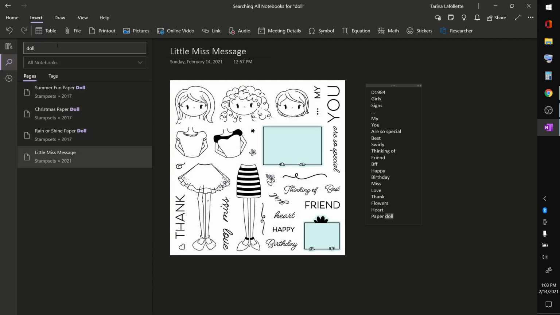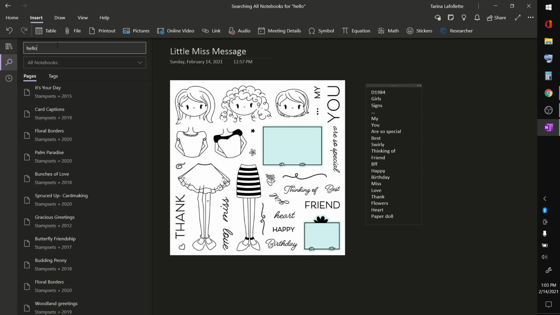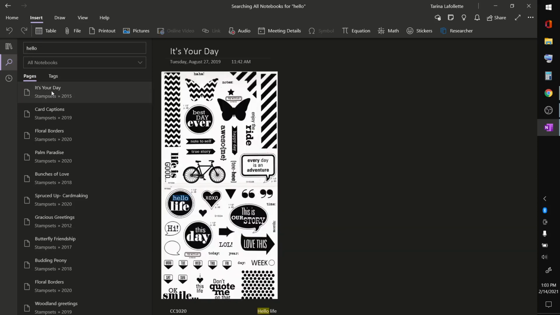So essentially, if I wanted to find the word hello, you can see none of them have it in the title because none of them are highlighted in purple or lavender, but all of these have the word hello found in them. So you can see right there, it's got it highlighted right down here.